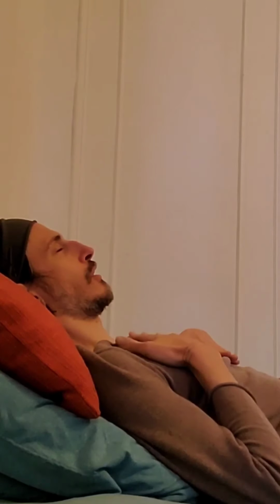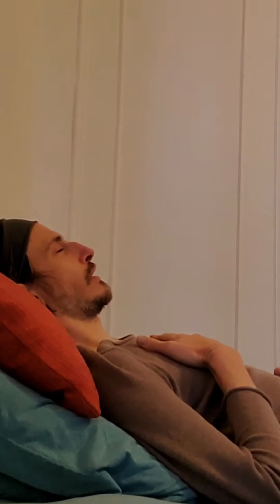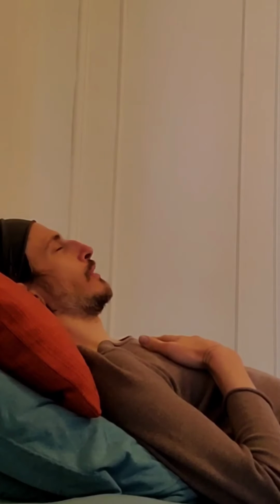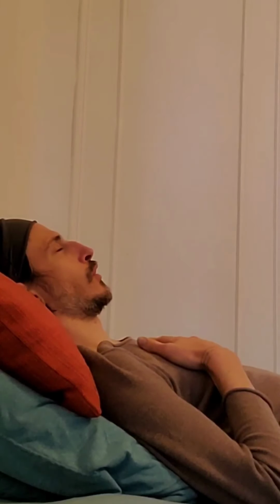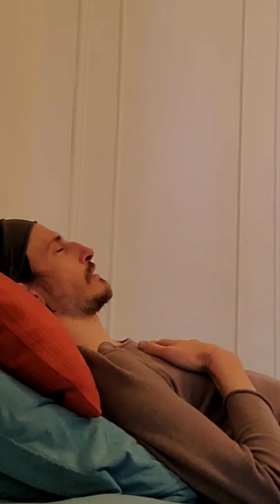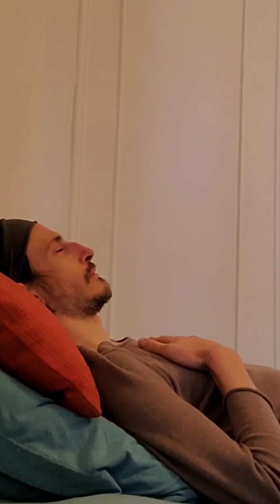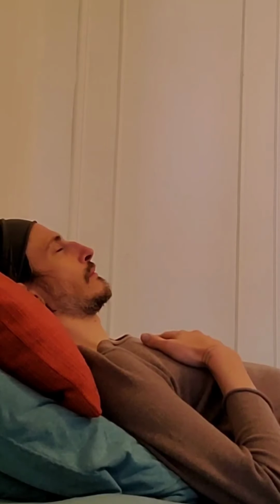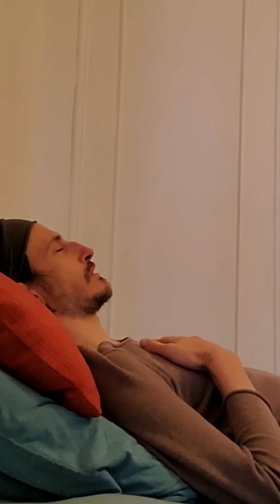Okay, you can keep one hand on your upper chest or mid-chest, and one hand on your belly. So we add all of those put together. You start breathing for the belly hand first, then the lower ribs, then the upper ribs. And when you breathe out, relax around the upper ribs first, the middle ribs, and the belly last. Breathing in from the bottom to the top, like filling a glass with water. And breathing out from the top to the bottom. The glass emptying.